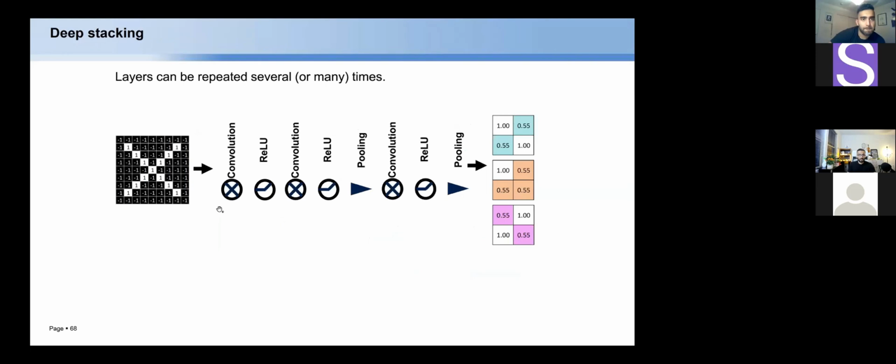And as I mentioned, these are the typical building blocks of a convolution neural network, but we can stack them up. We can stack each of these blocks on top of each other. So convolution followed by ReLU, then again followed by convolutions, and so on and so forth.